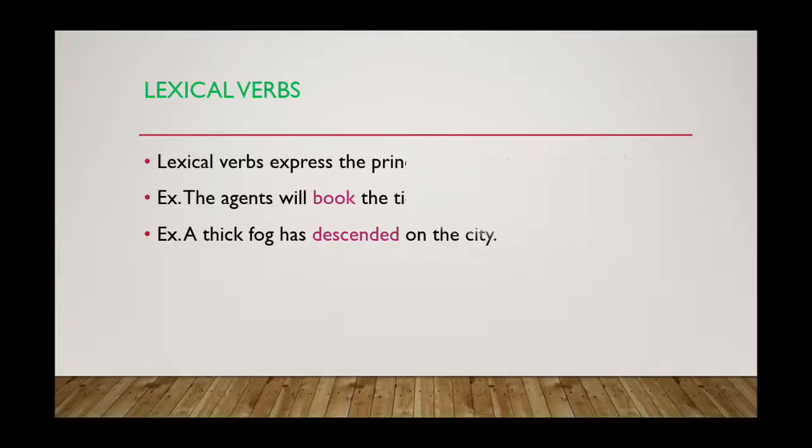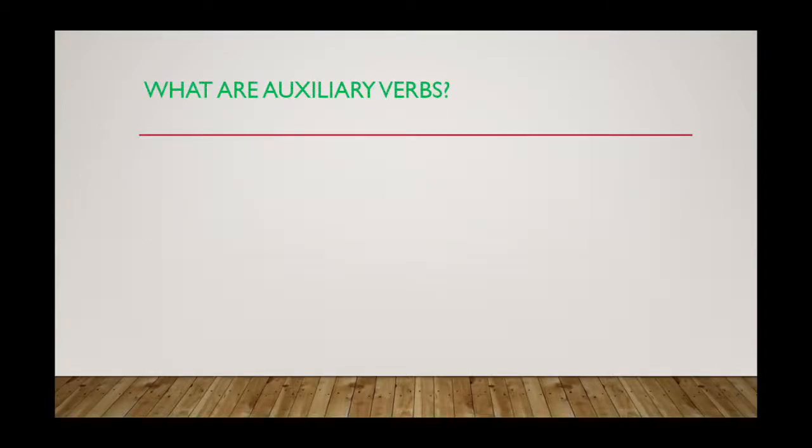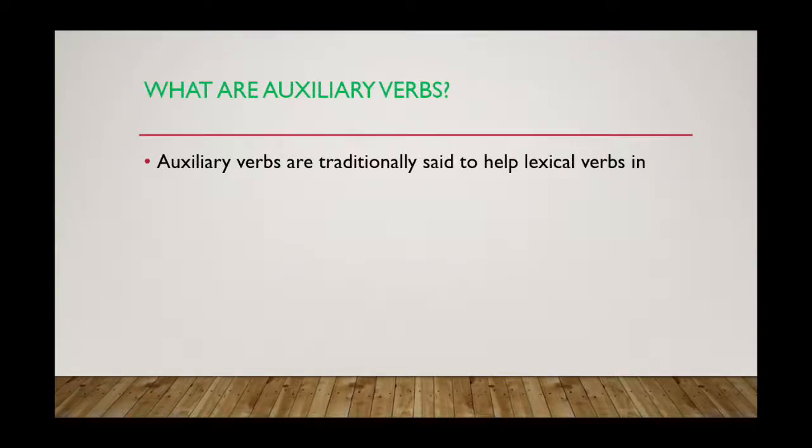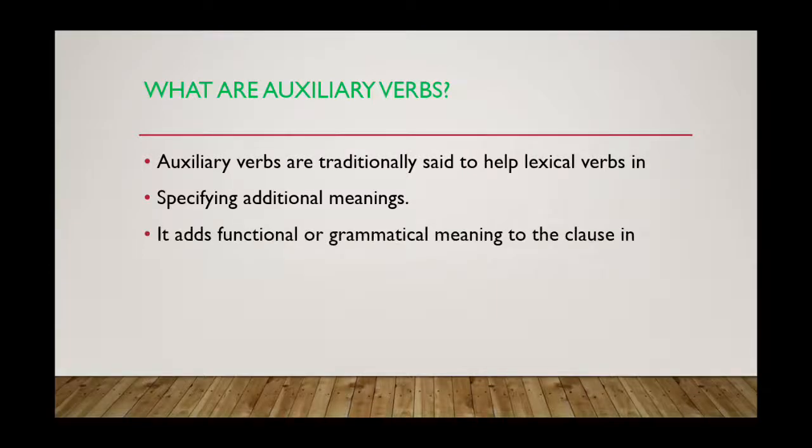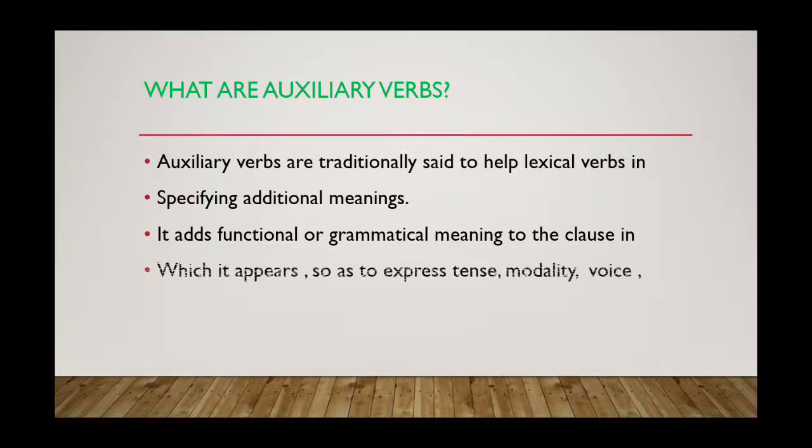Next, we will talk about auxiliary verbs. What are auxiliary verbs? Auxiliary verbs are traditionally said to help lexical verbs in specifying additional meanings. So, auxiliary verbs help the main verb or lexical verb. They add functional or grammatical meaning to the clause in which they appear so as to express tense, modality, voice, emphasis, etc.